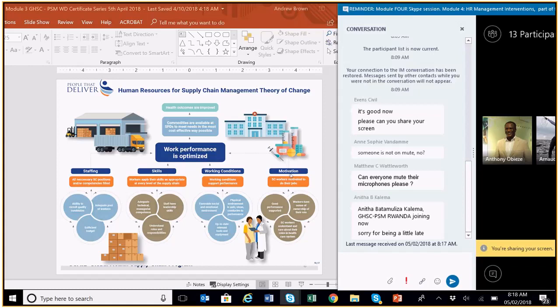And we call these 4 areas pathways. And we need to have these pathways active in a particular organization if we want to have good work performance. If we only have 1 or 2 of these happening, then we do not have optimized work performance.